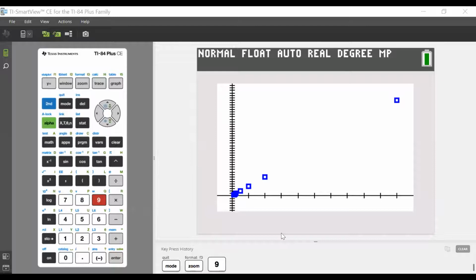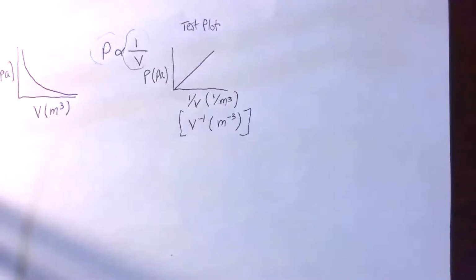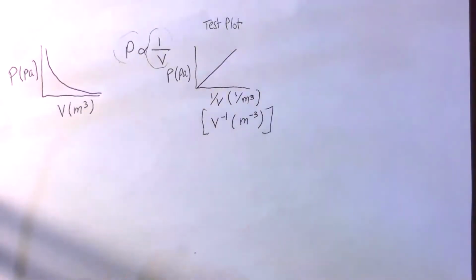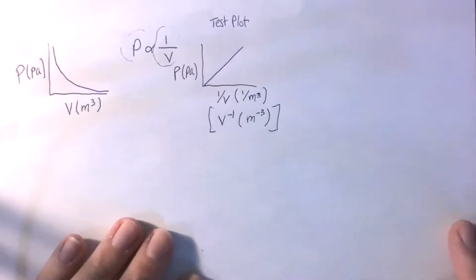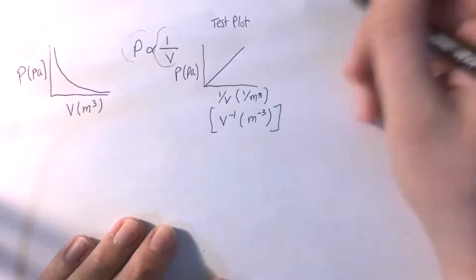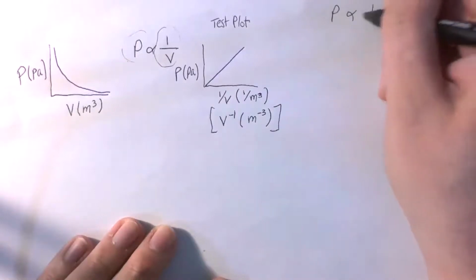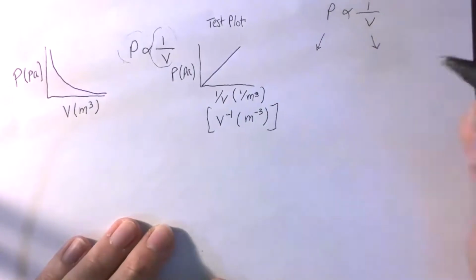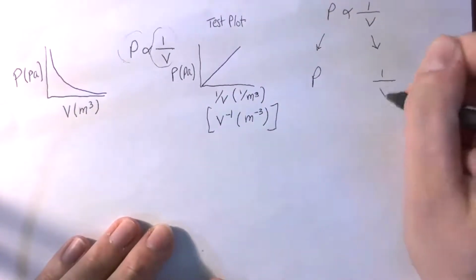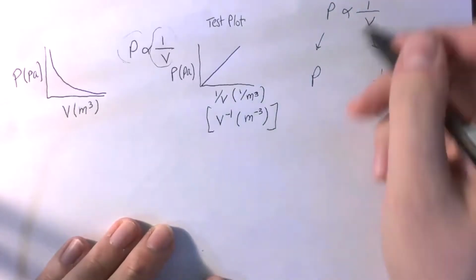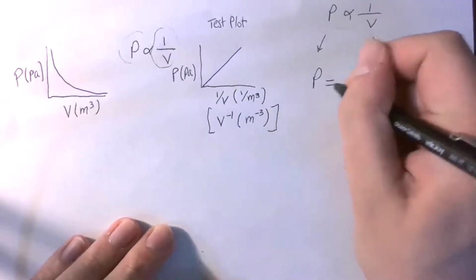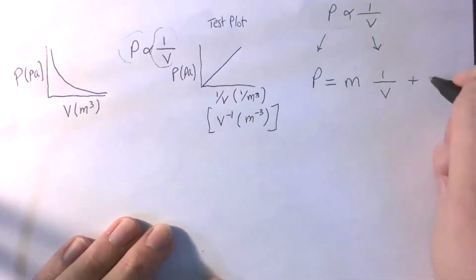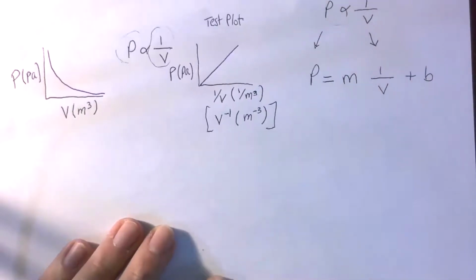So let me go back to my camera, and let's write down, because we've now proven that that relationship is true, what the equation would be. So having started with this relationship, knowing that it's true, we're going to bring these quantities down, and we're going to replace alpha with an equal sign and our constant of proportionality, and then we're going to have the possible intercept at the end.